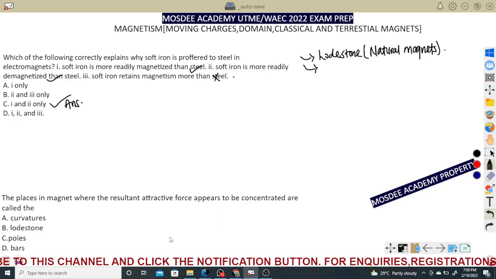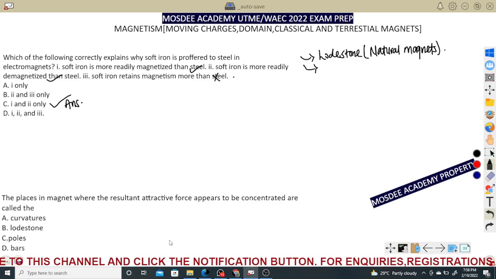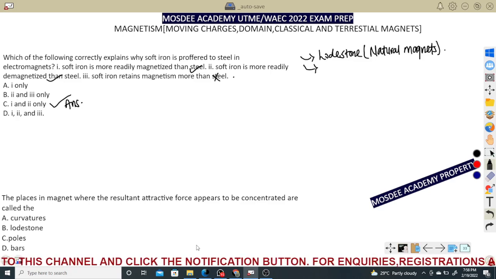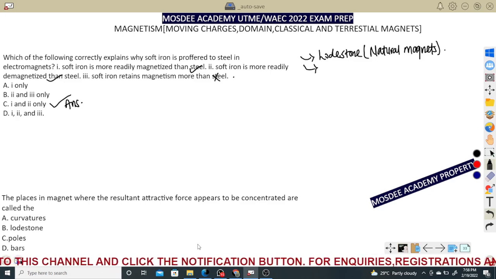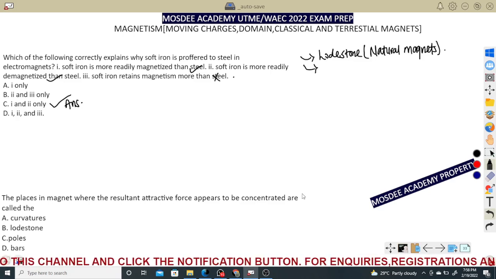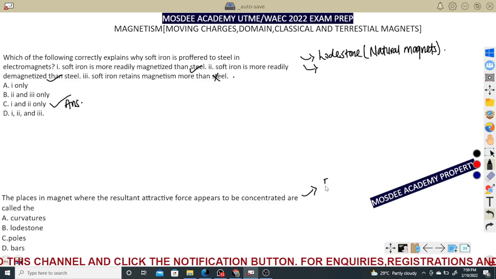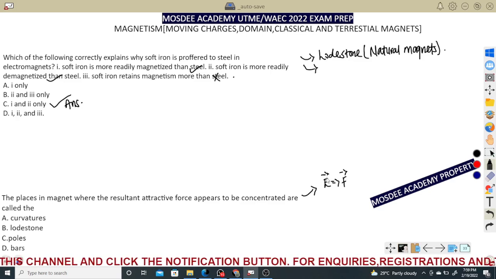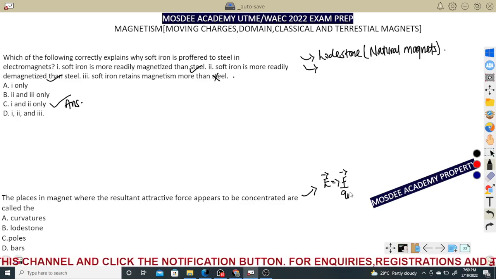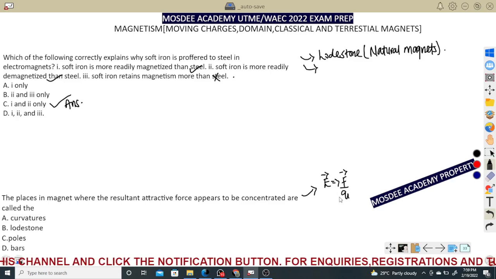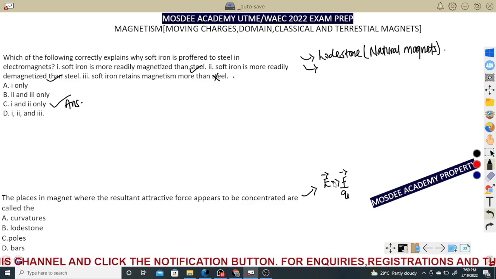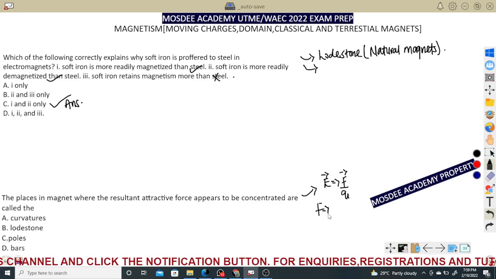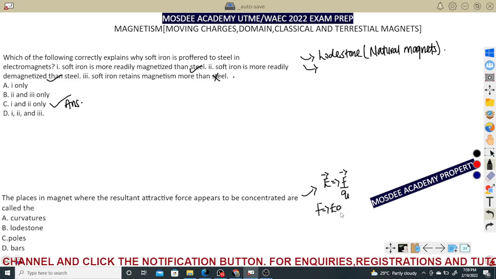If I want to talk a little bit of A level now for understanding's sake, I said we talk about what we call electromagnetic forces. Remember, in the field of electric field, we said electric field is force, which is a vector quantity, per unit positive charge. It can exert force on a stationary charge. F is equal to EQ.